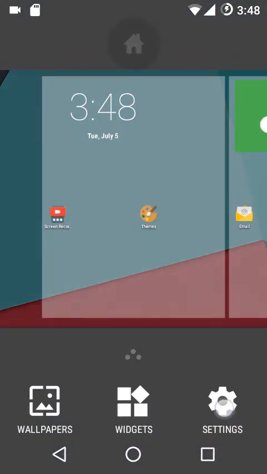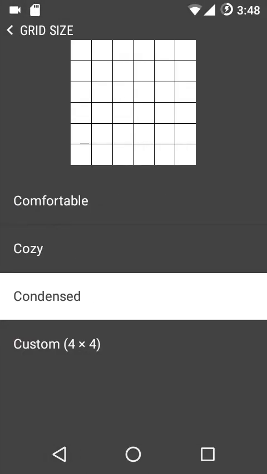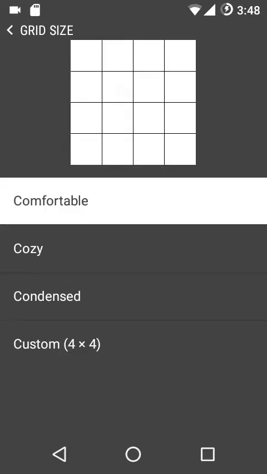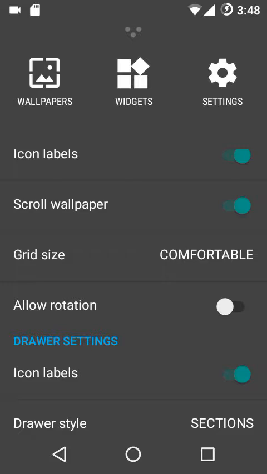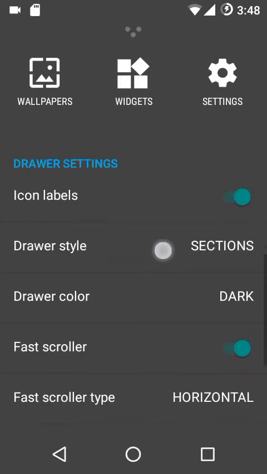Also, as you can see, all the widgets and the icons on the home screen are shrinking. You can even have a custom layout as per your choice, but I prefer the comfortable one. Then next up, you can allow the rotation of the home screen if you want to.